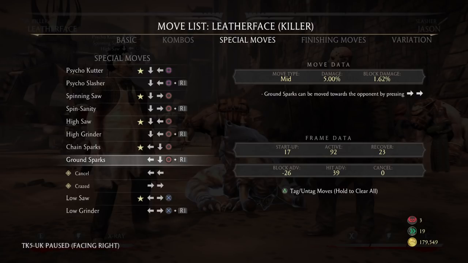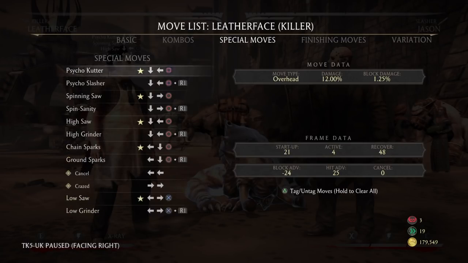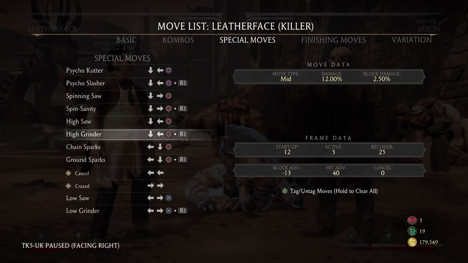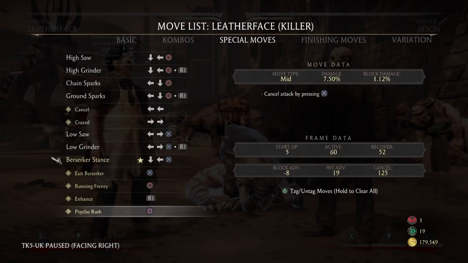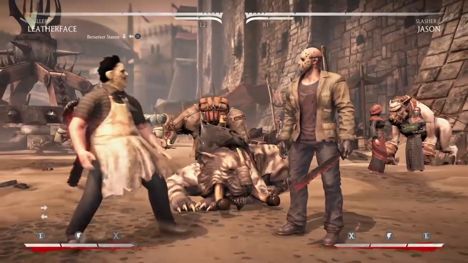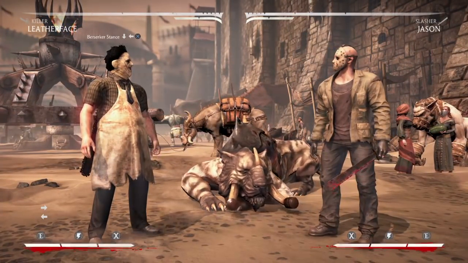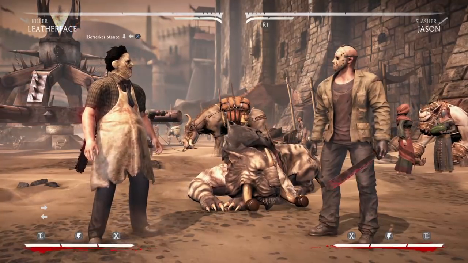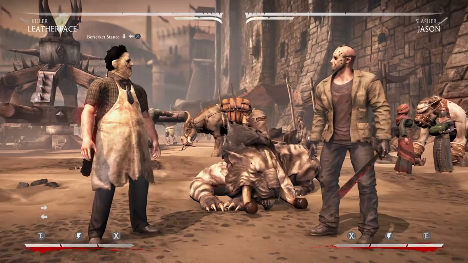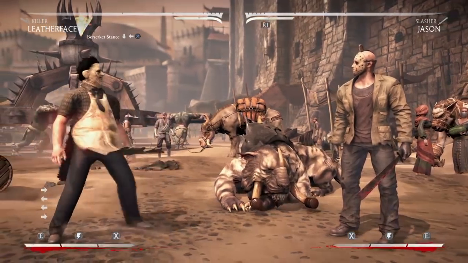And that basically covers the universal special moves that Leatherface has across all three variations. Right, let's move on to the Killer stuff. Killer has Berserk Stance, and that's the only thing he gains in this variation. I think it's one of Leatherface's best tools to have, and I shall show you why.